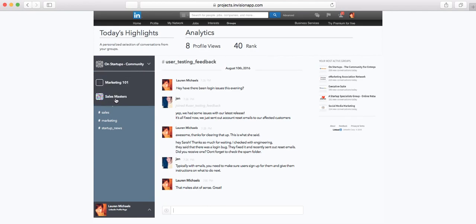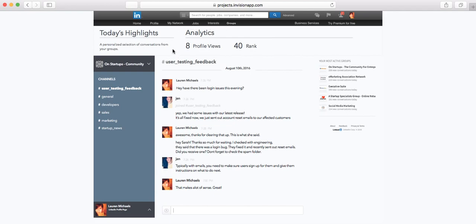If I would like to switch to different groups, I would click the drop down and head to Sales Masters. So these must be essentially groups dedicated solely towards sales professionals. As you can see here, there are a few channels based on sale funnels, general again, a book club based on what books to read to be a good salesperson, any pro tips, any meetups within the area, or sales conferences within the area. So again, you would focus on which one of these channels you want to contribute to and then jump right into it. So again, on Startups, if you want to contribute to user testing, you would just type here.